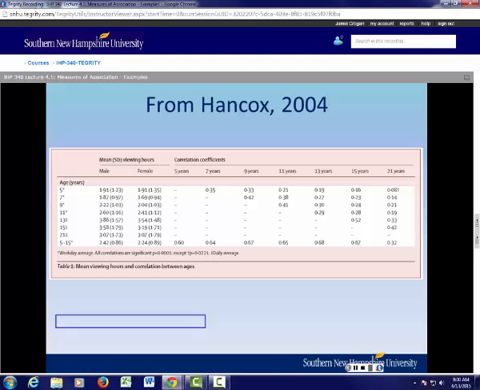This is table 1, and you can see the title of the table. It says mean viewing hours and correlation between ages. So they're telling you what's in this table. And so here is the part where it's the mean television viewing hours. And so you can see in the title it says mean parenthesis SD viewing hours. And so that is the mean hours of TV viewing and its standard deviation in parentheses. And so it gives the television viewing for each age listed on the left-hand side, 5 years, 7, 9, 11, etc.